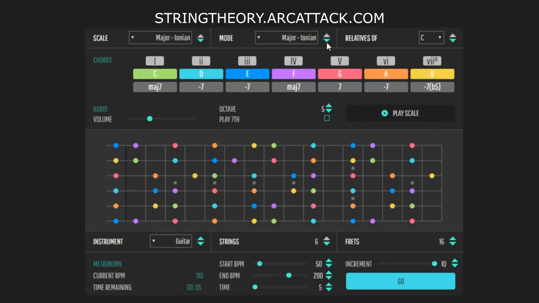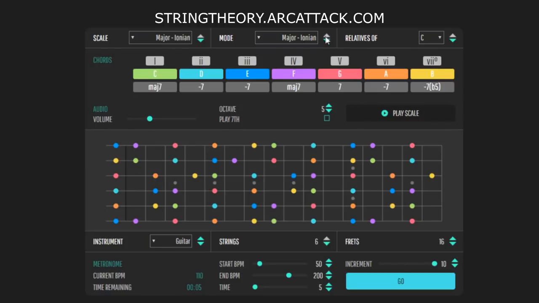But if you switch to the next mode, which is D Dorian, all it does is shift the note position. So now you see that D is our first note. So Dorian is just D to D, but it's all the same notes that are in the C major scale. And every time you switch modes, this is especially where the spin wheel here is helpful, because as you slide through them real quickly, the actual dots stay in the same place, and all that happens is the colors change, right? That's just showing you basically that your start and stop position is changing.